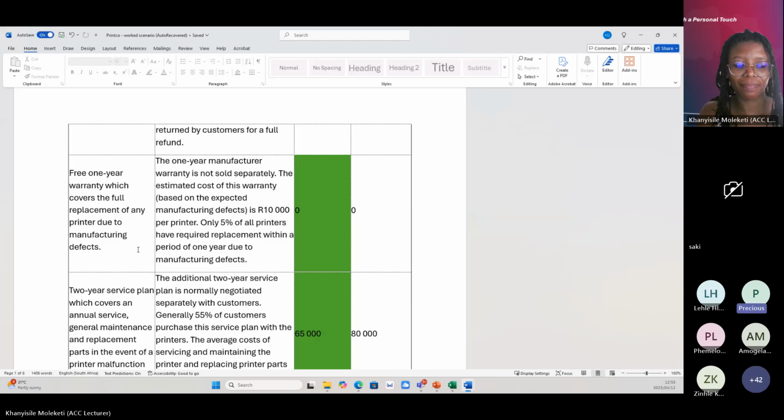I also want to ask, if the policy is to say within 30 days, just bring back the printer, we're gonna fix and give it back to the customer, what is the difference between that and the right of return, or is it one and the same thing? Good question. I'll answer that just now. Zinhle? My question is, in this scenario now, because it's asking us to advise on the recognition and the measurement, is there a need for step 1?